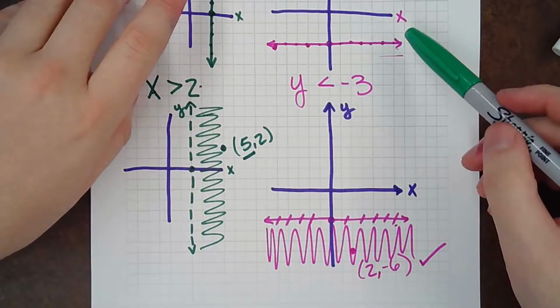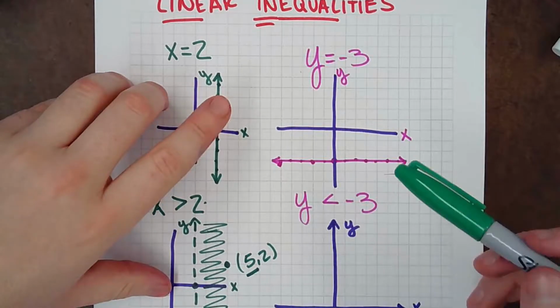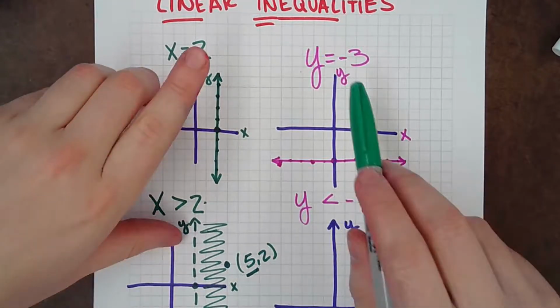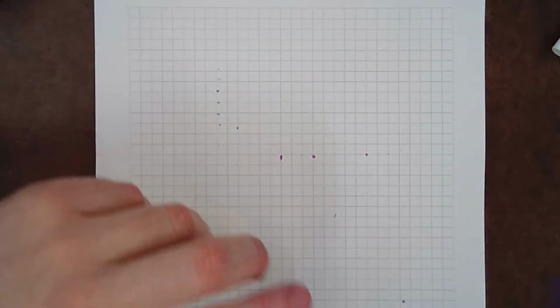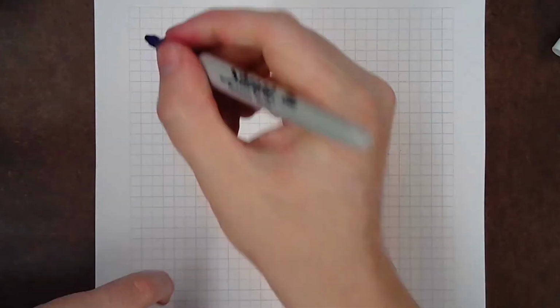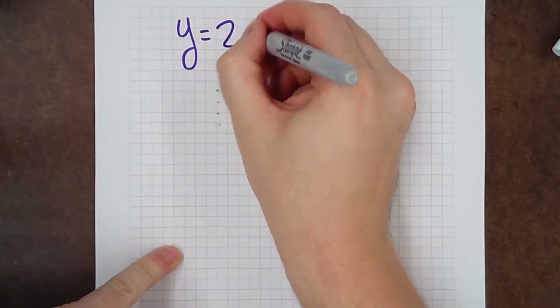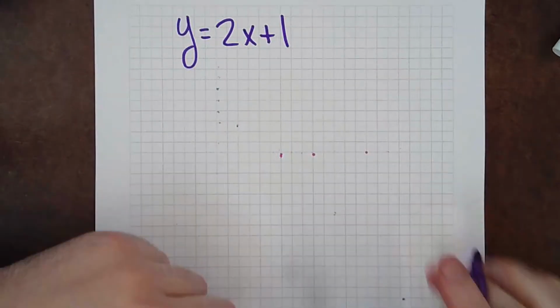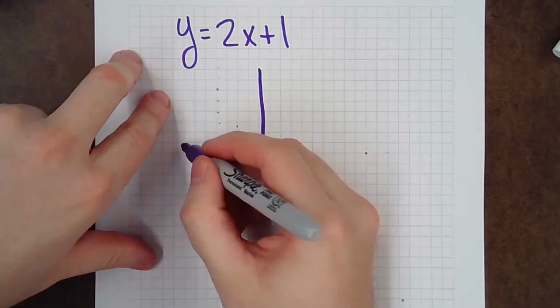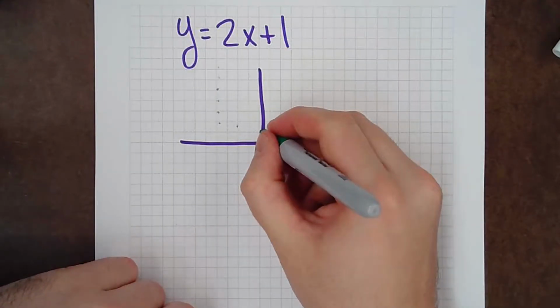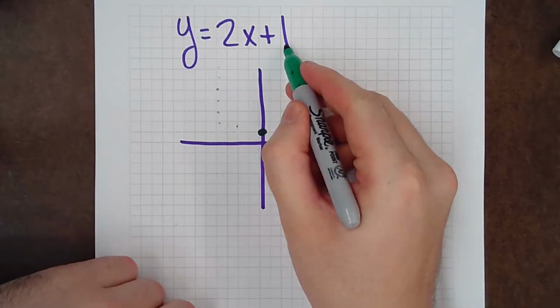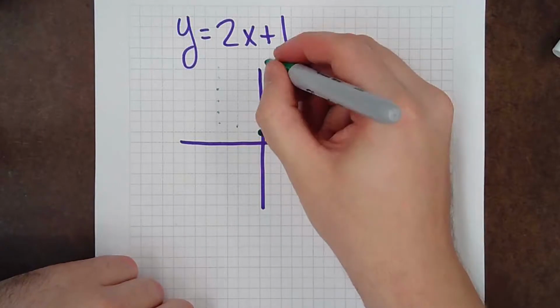Hopefully you're not too confused by these anymore and how they look. We just have vertical and horizontal lines coming about from these. We can also get a little more complicated. So for instance, if we had an equation like y equals 2x plus 1. Now we know how to graph that. That's in slope-intercept form. And this is an equation, so all we have to do is draw a line. And so what I do is I plot my y-intercept first, because that's slope-intercept, and our intercept goes first on our y-axis.